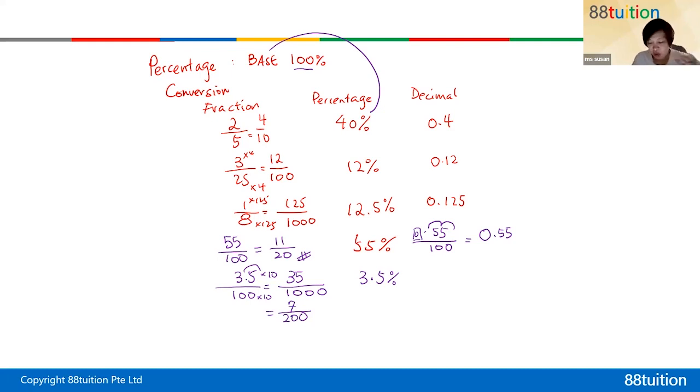That means this 3.5% is so tiny. Correct. Because you look at 7 out of 200. Out of 200 tiny parts, you have only 7. So this is a very small fraction now. Then how to convert this to decimal? Same, you have 3.5 over 100, right? So it's divided by 100.